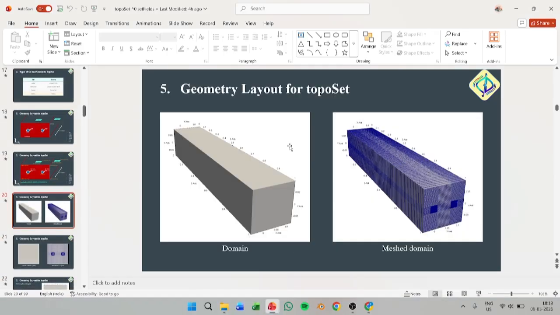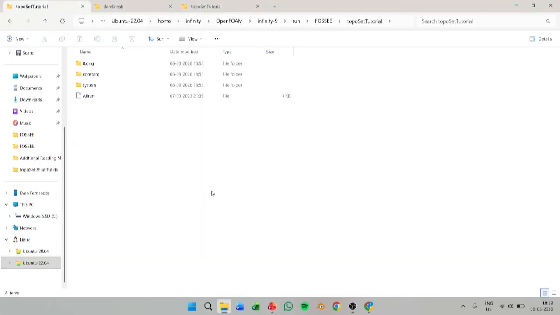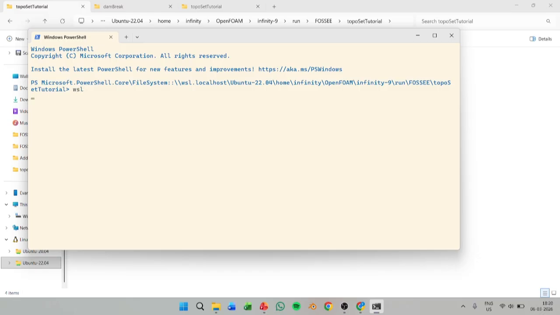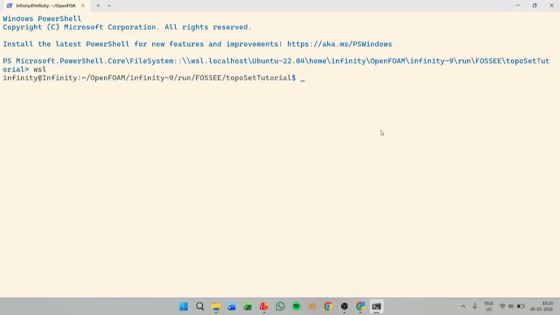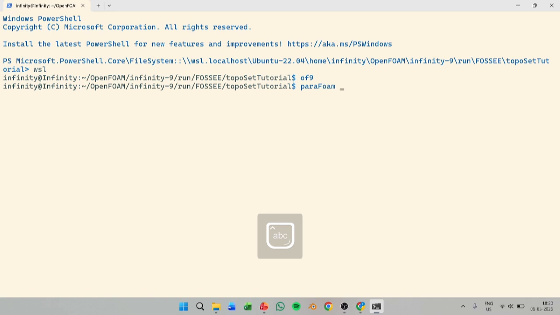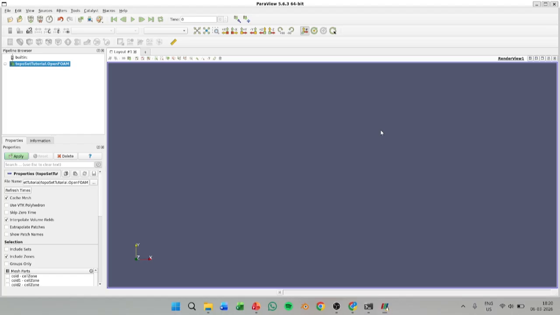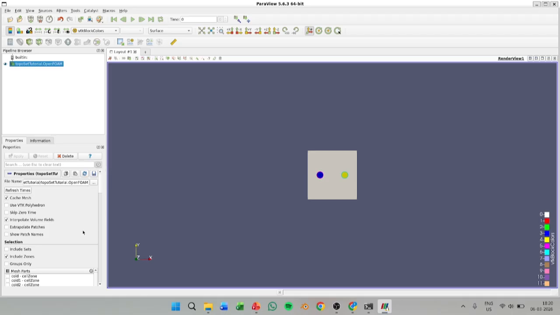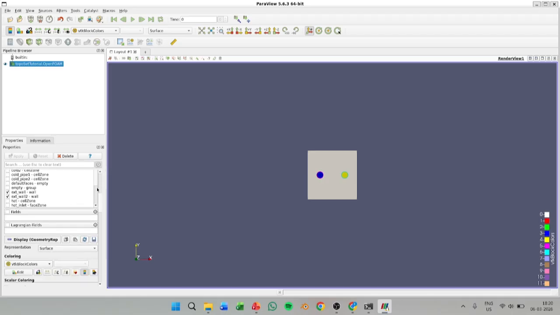Before going to this, I'll first show you what exactly we're trying to do. I have the case run. I haven't done the faces for the container wall, but it's fine. This particular case is for OpenFOAM 9. I'll just run it because I already have done topoSet. I'll just switch off everything that was previously shown, and only keep the internal field.